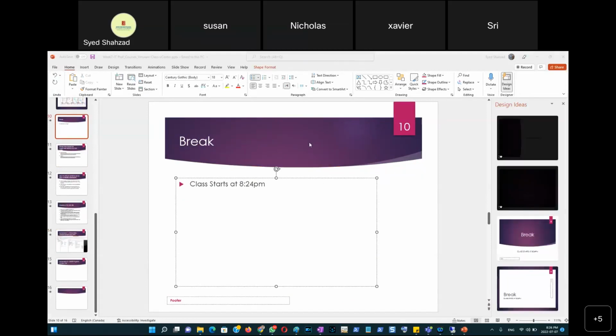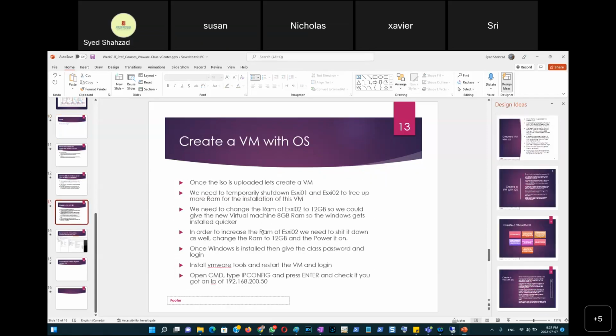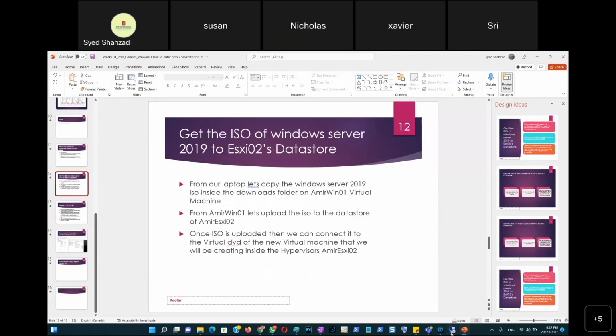Let's resume. Excuse me, sir, in that ESXi 2, we have installed one virtual machine and we have given it 1 GB RAM, right?